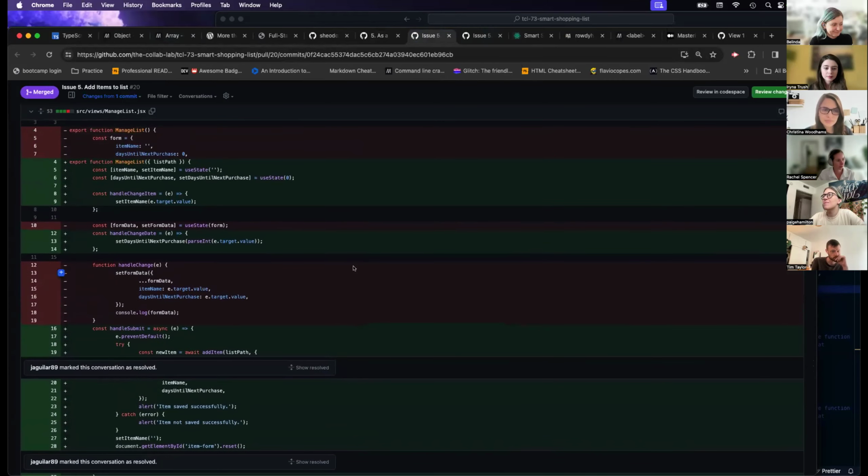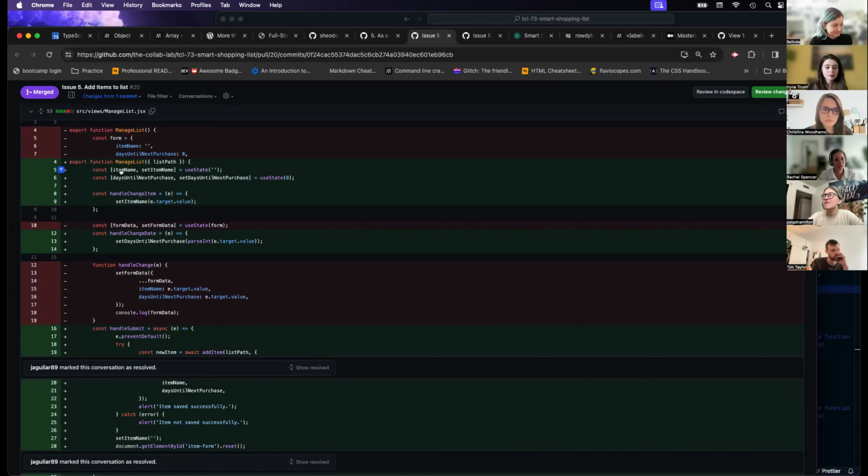In managing the form, we started with a single useState for the form data and to handle the change, but we were running into issues with the target value being the same for both the item name and the days until next purchase.